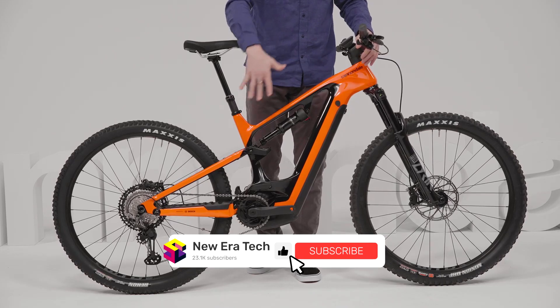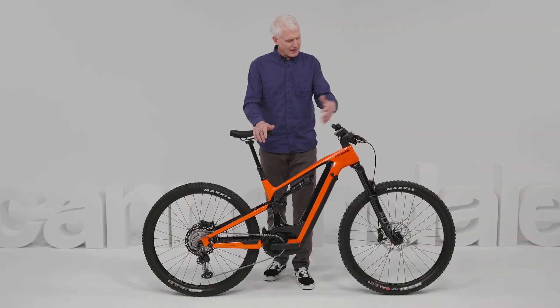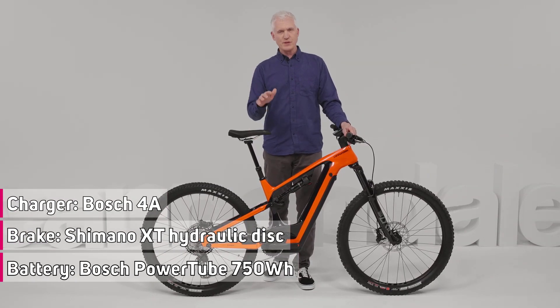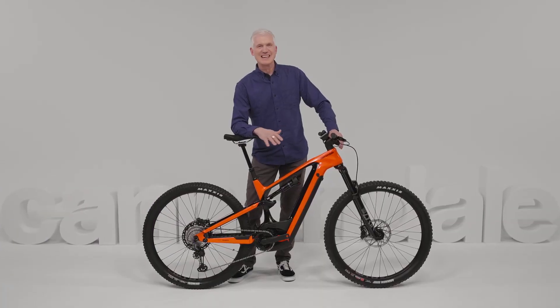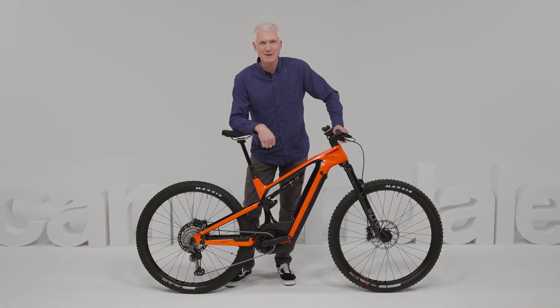It has to do with the suspension, the bike's geometry, the rider position — how all the elements of the bike work together in harmony so that you flow with the trail instead of fighting it. It's a bike built to kick down the barriers to fun and let you truly ride boundless.